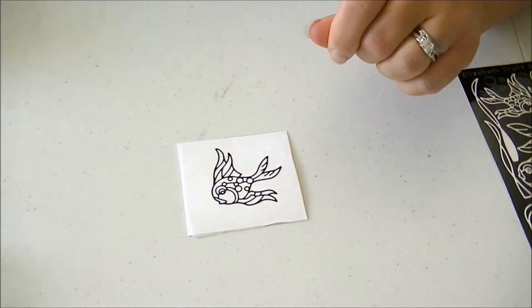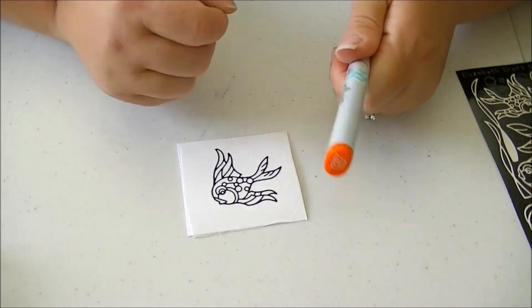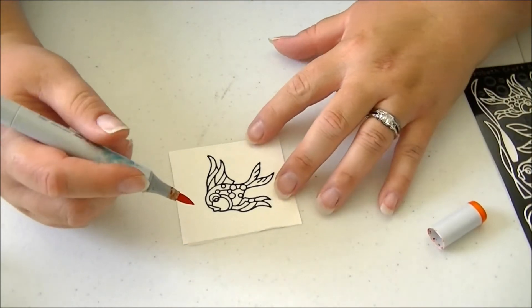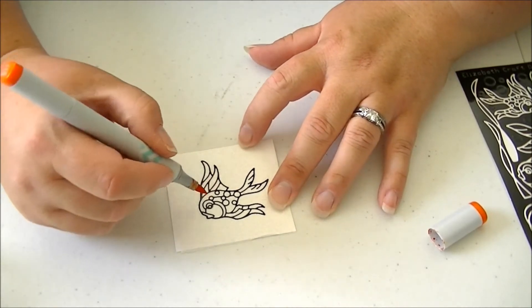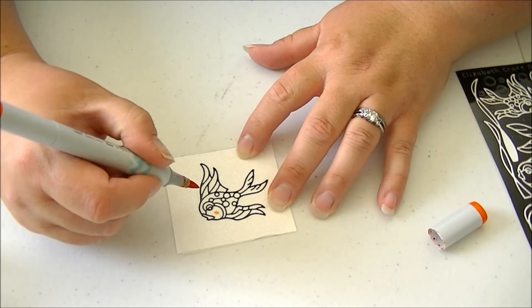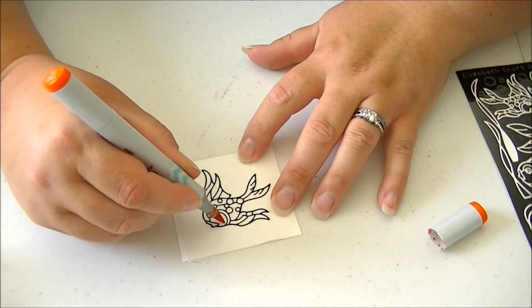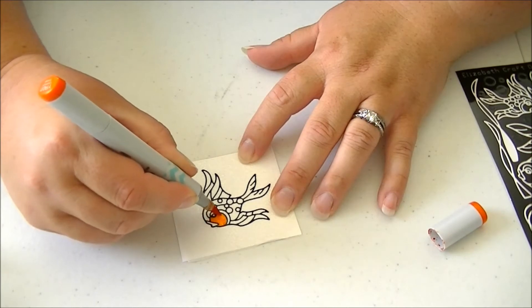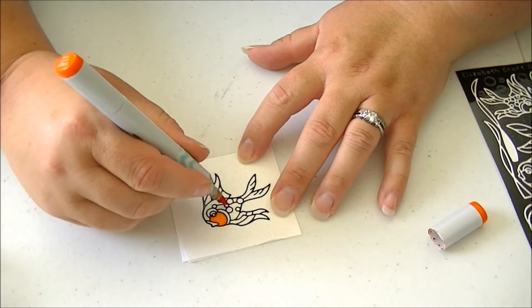Now we're going to color, and for that we use alcohol ink markers. Any brand should work. When you first start, go in the center in a large area, like right here, because it takes a very light touch and really spreads. We're just going to color in just like that. And that's all there is to it.